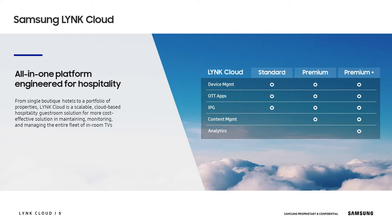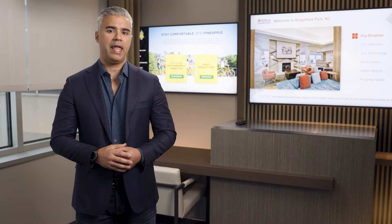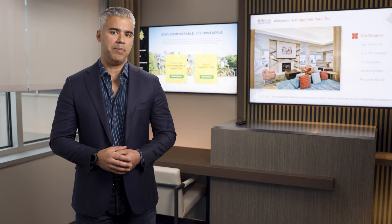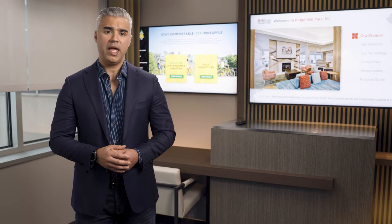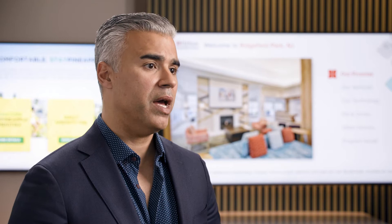The standard license allows hotels to access a device management dashboard from any browser. You manage all of your hospitality-grade smart TVs as well as the Catapult set-top box through this connection. This license also unlocks the expanded library of OTT content providers such as Netflix, YouTube, and many others. Guests can also access their own accounts and trust that their user credentials are cleared upon checkout. An interactive program guide is included at no additional cost and will work with any linear content provider.